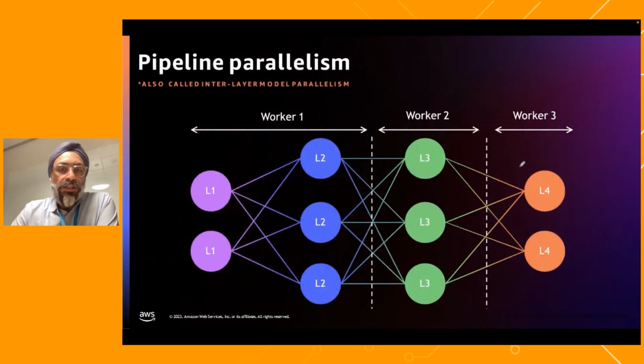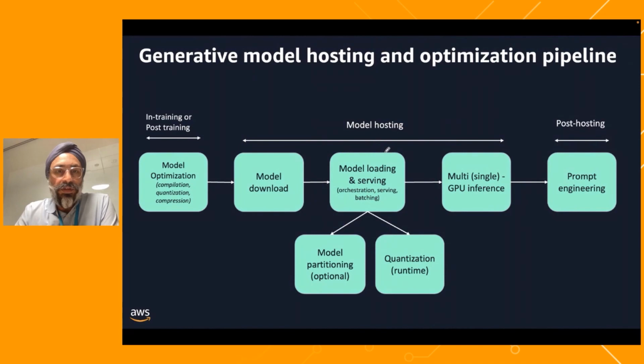The second technique is what we call model parallelism or pipeline parallelism, where you are sharding vertically. You're basically placing each layer on each one of the GPUs. Now, the challenge here is that GPU 2 can only be working when GPU 1 has finished. So now you can see I'm starting to add a little bit of sequentiality in the processing, which means I may not be able to optimize the GPUs as effectively as in the earlier state, because our goal is to keep all the GPUs maximized and activated.